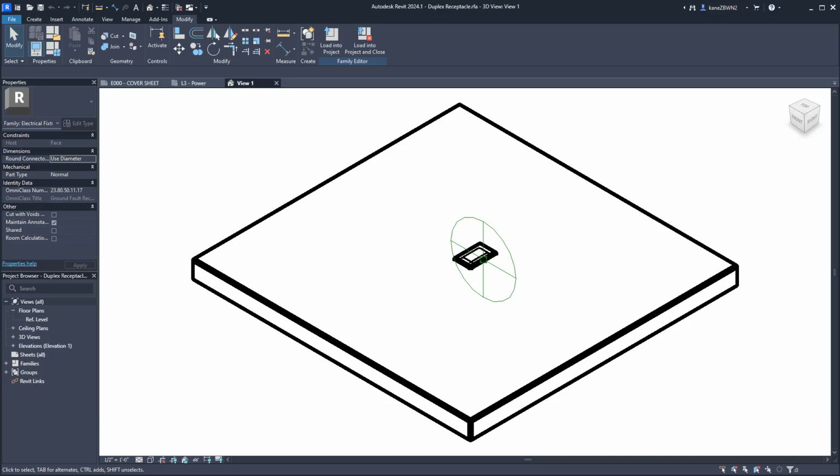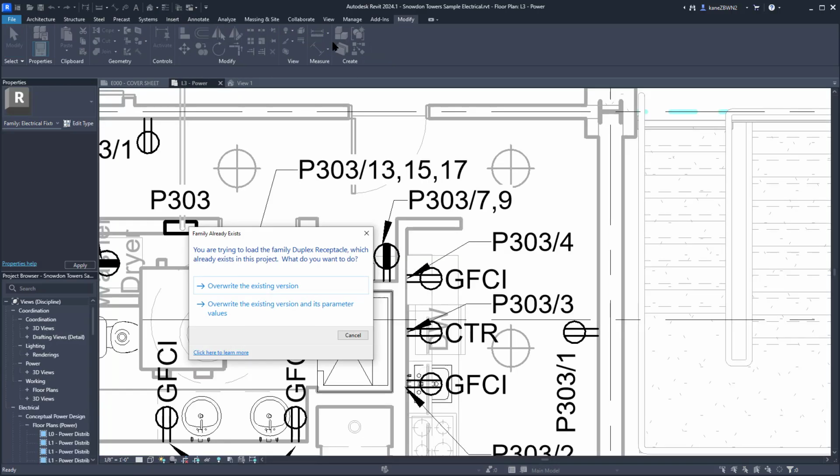If the family does not exist in the destination file, it will get loaded, then you'll be prompted to insert the family immediately. If it does exist, you'll get this warning asking if you want to overwrite the existing definition with the changes you made. Option 2 overwrites everything.